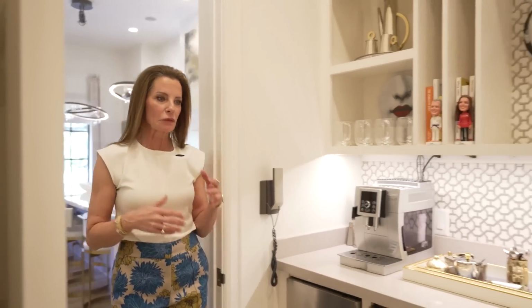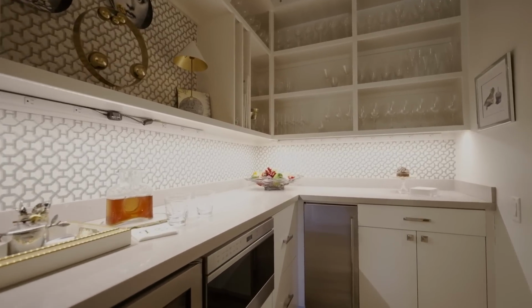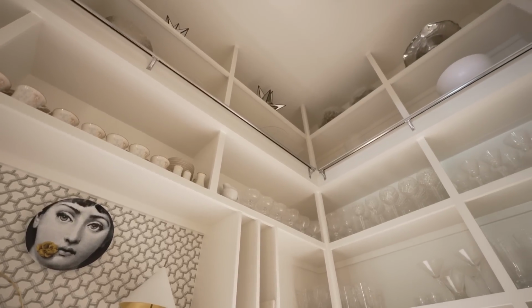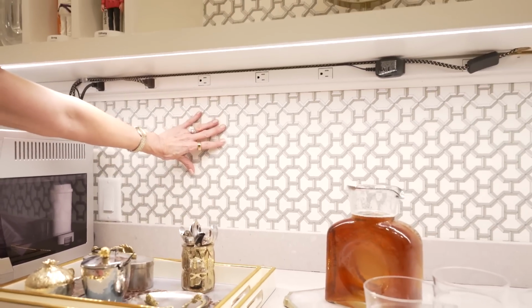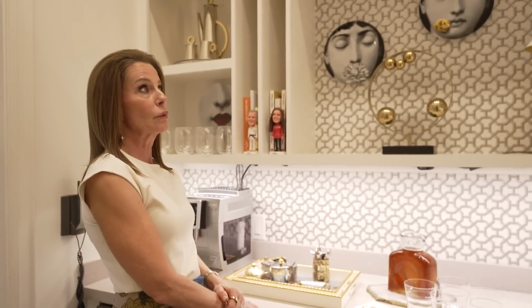So this is our butler's pantry, which we use so much. Storage. I talked to you earlier about the grill forward, and I'll take you to the powder bath in a few minutes, but this entire area was just one long hall. And there was an office and 2 washers and 2 dryers. So this is what we did with this. We needed space for storage. My mother left me most of her china and crystal, and what I fell in love with was this Hermes wallpaper. The focal point for me of this room, it's so beautiful. It's 3-dimensional. It looks like texture, but it's not. I will never change this wallpaper, but we can't find any longer because I wish we would have gone all the way to the top.